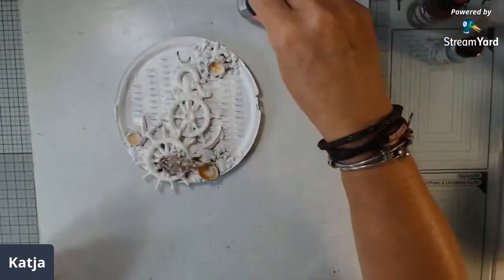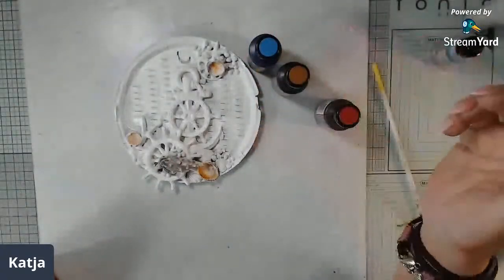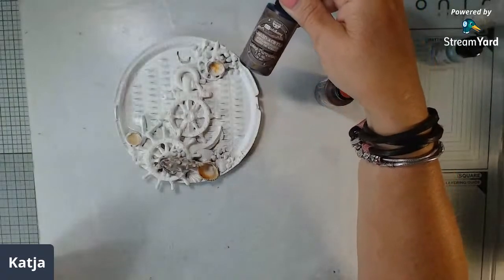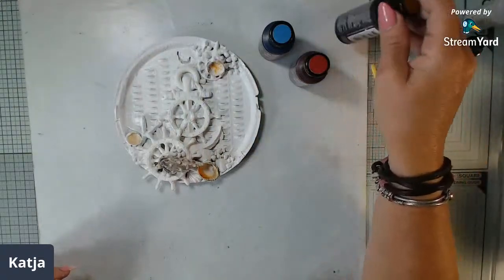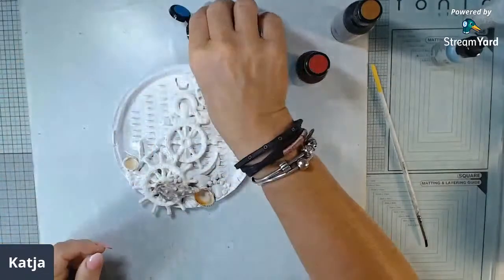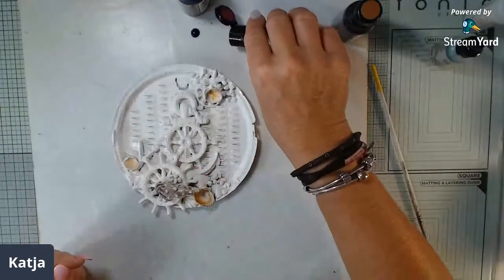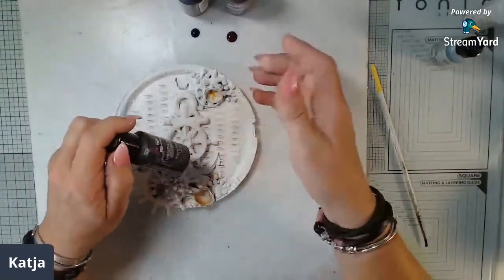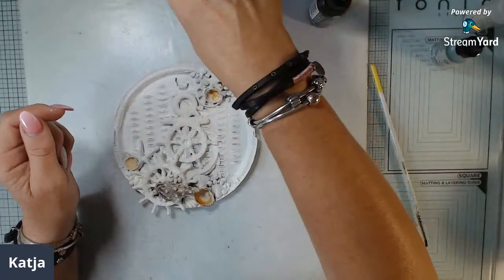And it was a long time since I was playing with my favorite paints and the liquid acrylic. And I want to do it a little bit turquoise, of course, but also a little bit carmine to make it a little bit rusty and brown for the shadowing. So it will be a blue turquoise and a rusty one with the carmine. It's a red pinkish, but it gets a little bit orange, a little bit rusty, and also some brown. Oops, a little bit too much of that.